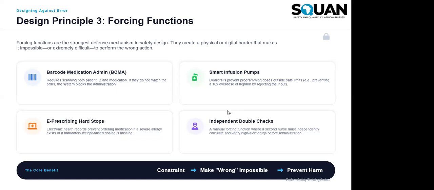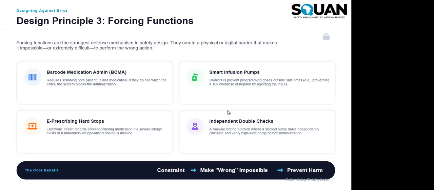The other one is independent double checks. In as much as we are using technology, as we say, forcing function, most people link it with technology, but there's also the manual side of it where you can say, okay, I've looked at it as a nurse. Can I get another nurse to double check, the independent double check, or somebody else who was not involved in the process coming to confirm that you're doing the right thing before you administer. Okay, so we can't run away from that. We still have to rely on somebody else to help us check, confirm the calculation and verify before we administer medicines.